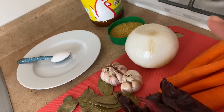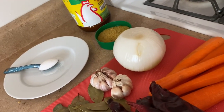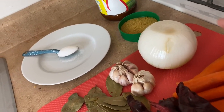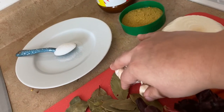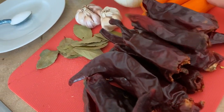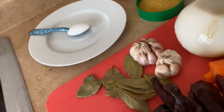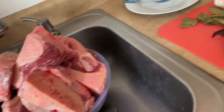La receta que estaba siguiendo es para 5 libras. Yo voy a hacer 7 libras y media, así que tuve que ajustar la receta un poco. Aquí tengo mi cebolla grande, tengo mi cabeza y media de ajo, las hojas de laurel, el chile guajillo, las zanahorias, el chicken bouillon, el sazón de pollo, la cucharada de sal y aquí tengo mi carne. Ok.